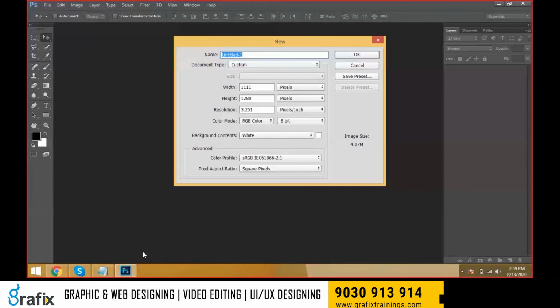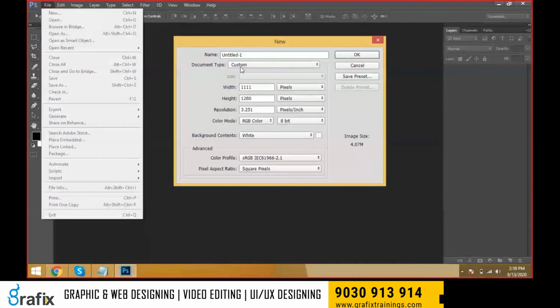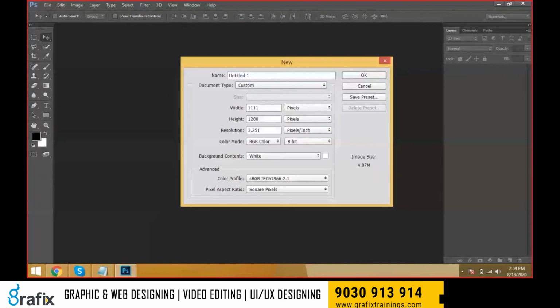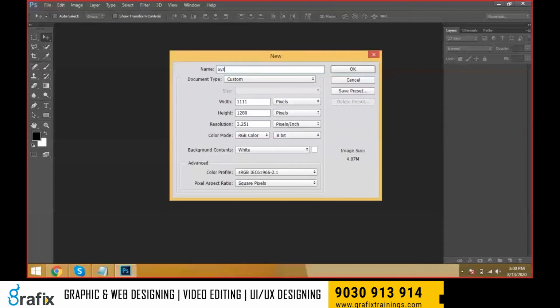Come to here, file, new document. Okay, and this is the new document. What is the name here? I'm just giving a dummy name, XYZ, or you can keep 123 for creating a new document.